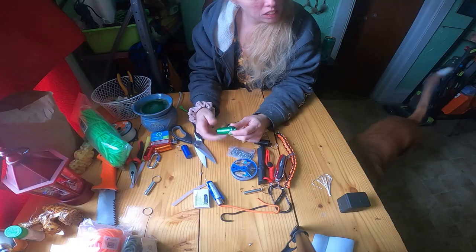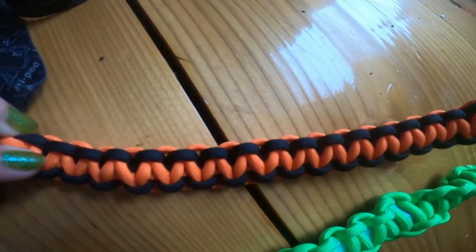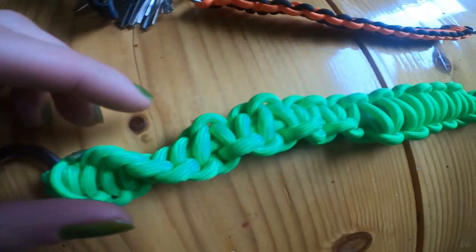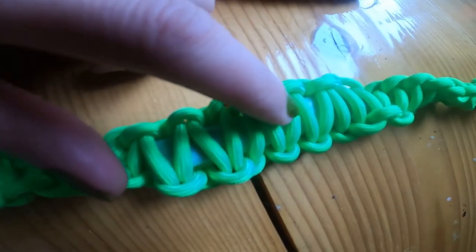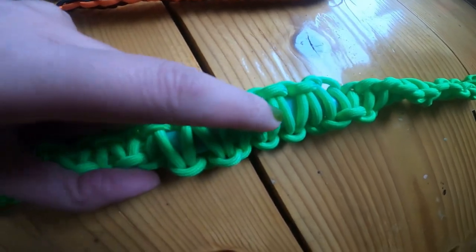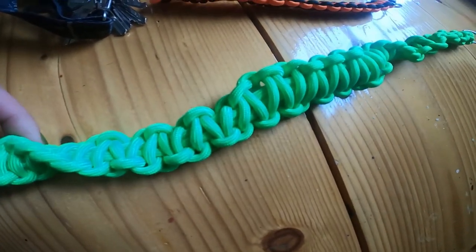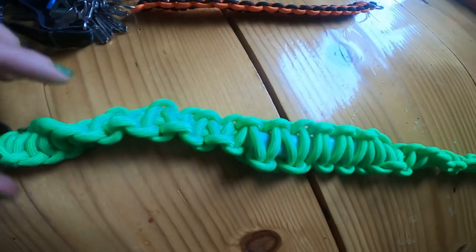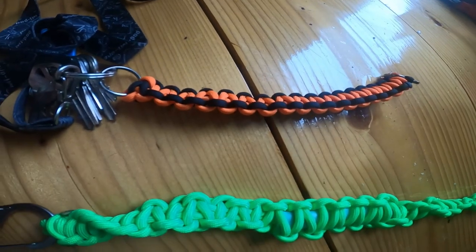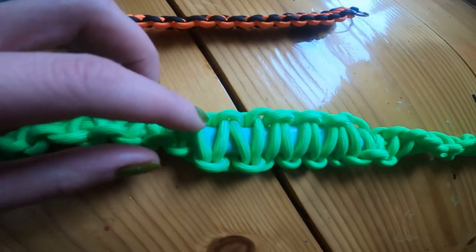Okay, this is the one we made — let's see how tight the paracord is compared to my practice piece. See how it's split off in between here? That's because that survival straw is in there. That's why I went with this one and didn't put the straw inside this one — so it looks a lot better this way compared to the practice piece.